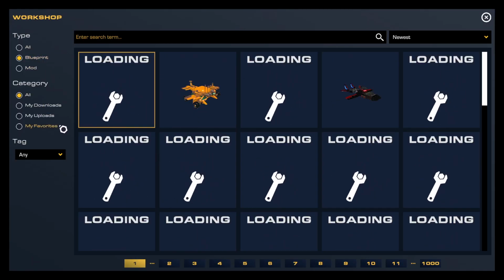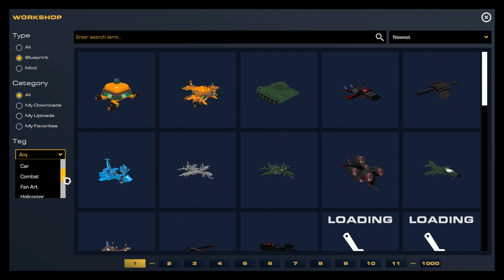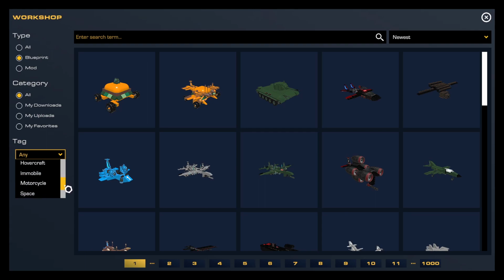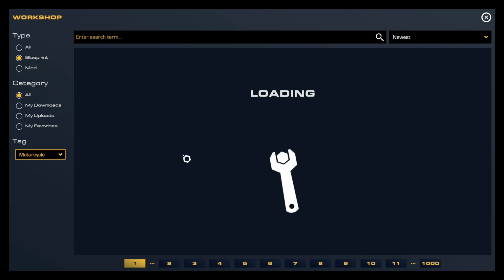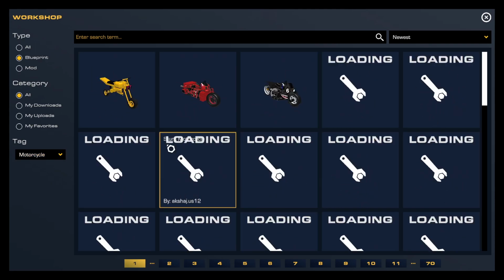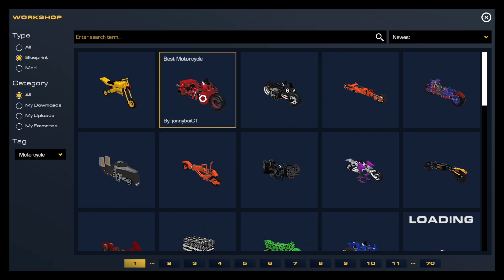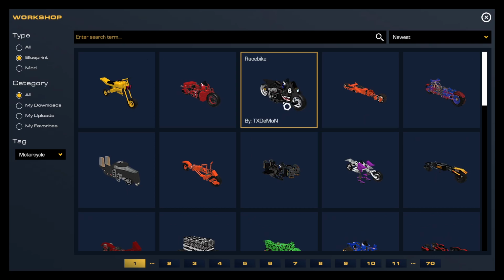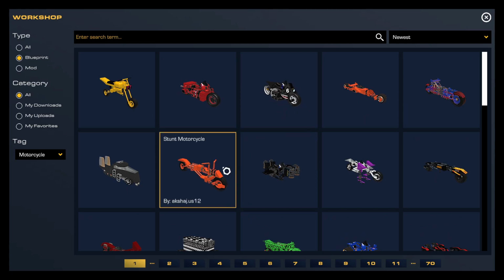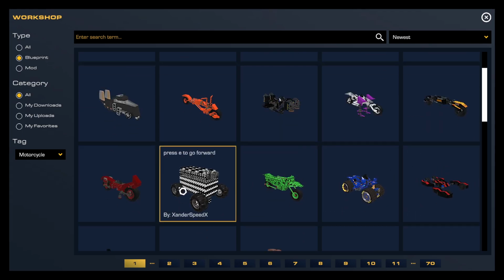Blueprints, sure. Tag: airplane, airship, animal, boat, car, combat, fan art, helicopter, hovercraft. Motorcycle, that could be fun. Let's take a look at a basic motorcycle. Let's see what's available. Best motorcycle by Johnny Boy GT. This looks like it's got some cool decals on it. We got a shrimp over here. Look at these. These are great. People put a lot of work into these, clearly.